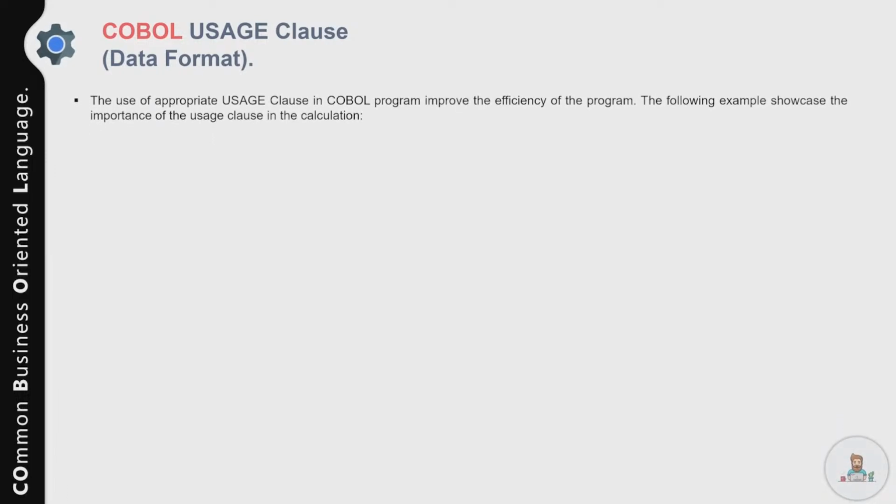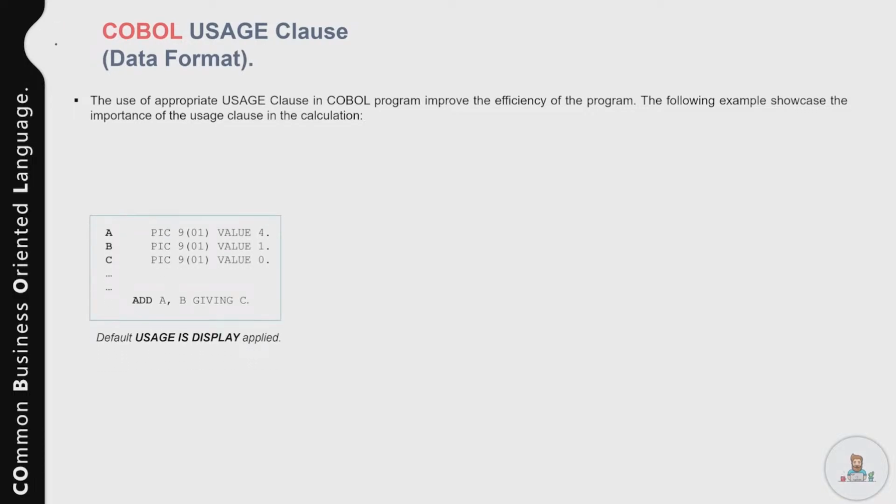Apart from that, the usage clause also plays a crucial role in improving the efficiency of a COBOL program. Now you might be thinking, how can a usage clause improve the efficiency of a program? With the help of a simple example, I will explain that the usage clause plays a crucial role in the overall performance of a COBOL program.